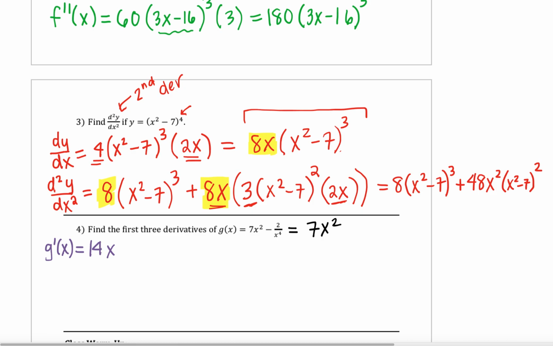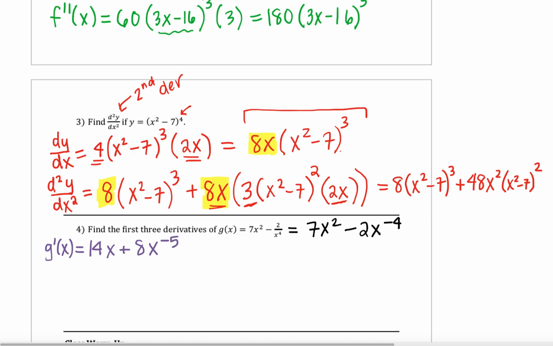To rewrite something where I have 2 over x to a power, I can bring that up to the numerator and make it 2 times x to the negative 4th by making the exponent negative using properties of exponents. Now to differentiate the negative 2x to the negative 4th, I can now use the power rule. So the negative 4 comes down, that would end up giving us a positive 8 since I have the double negative, and then we're going to get x to the negative fifth since we are subtracting off 1.